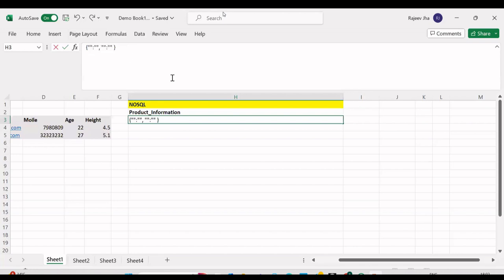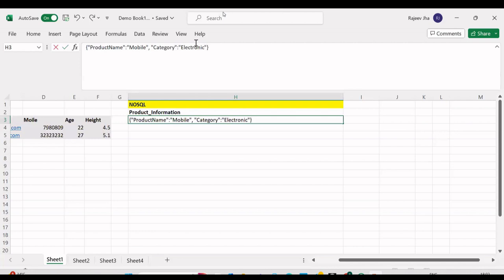For example, if I'm managing products, I can say product name, let's say mobile. Then category, let's say electronic.